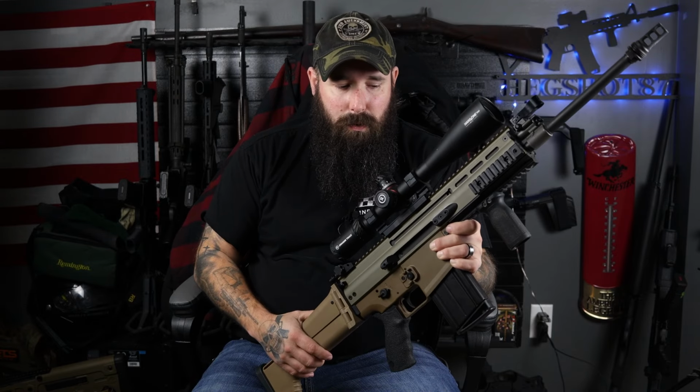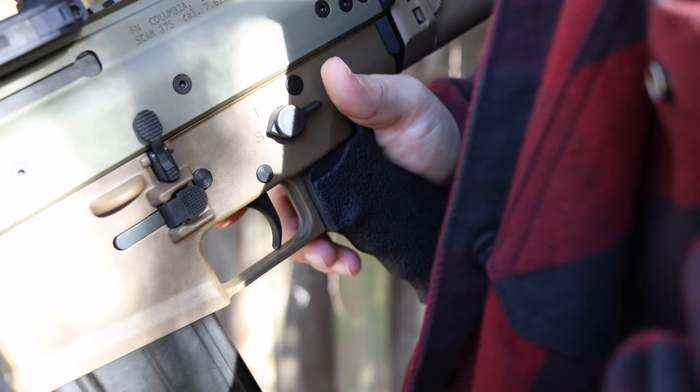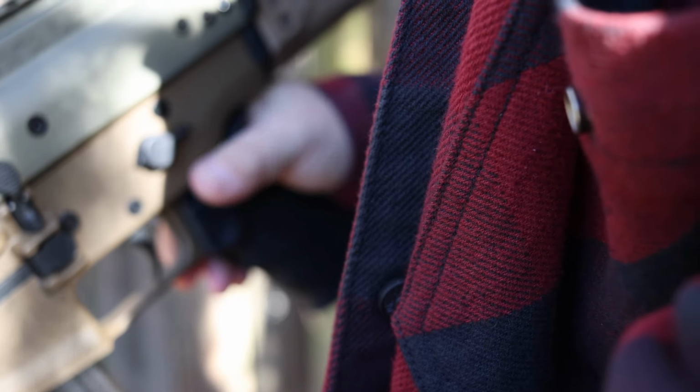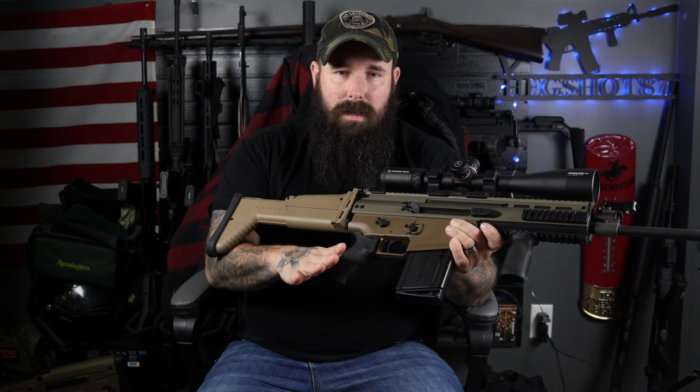And so you would expect premium controls. Everything you would expect to be premium on this gun, but the safety selector and for that matter, the grip itself are definitely not. Now, am I expecting some kind of diamond-plated safety selector? No. It's a 45-degree throw. It does a decent enough job.